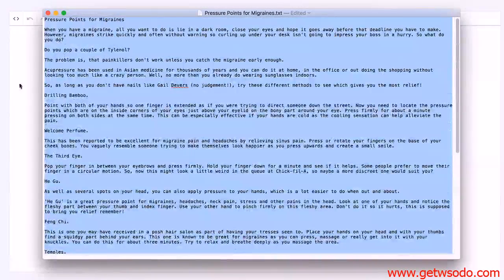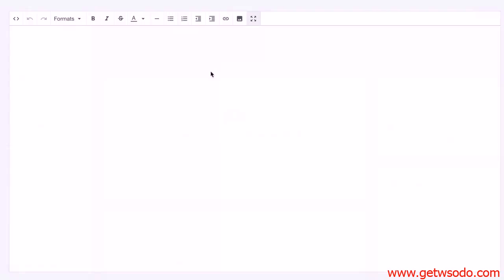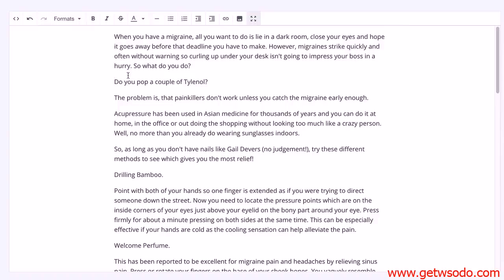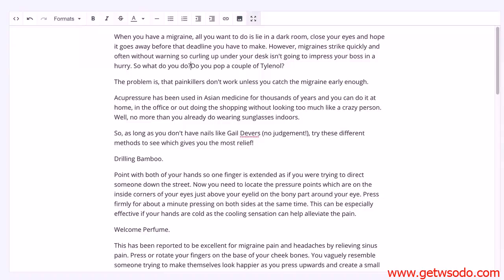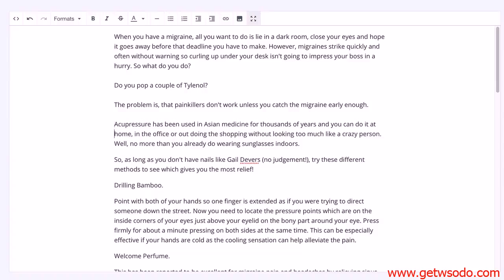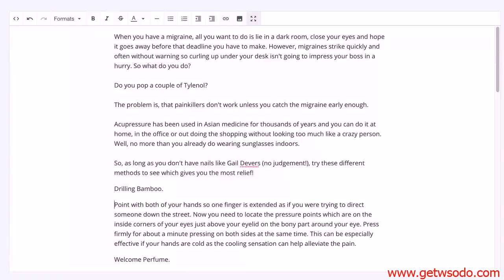So we're going to highlight everything and then come into the editor. This is in Kajabi, post it in, and you can see it's all posted in nicely, but I do need to take the title away because the title's already there. And one thing that I noticed with the Kajabi editor is that the spacing is almost too tight. So when I paste in text, I always go back, hit the delete key on a Mac, and then hit enter because it gives me a nice, healthier spacing in between the sentences. So let me go through, and I'll do this pretty quickly.